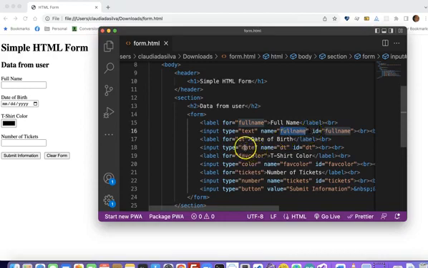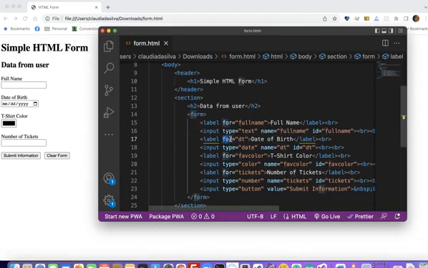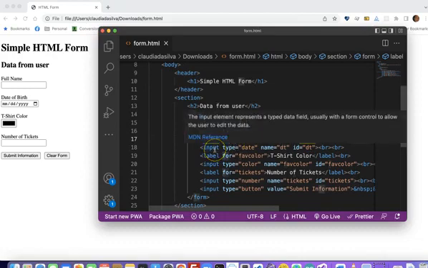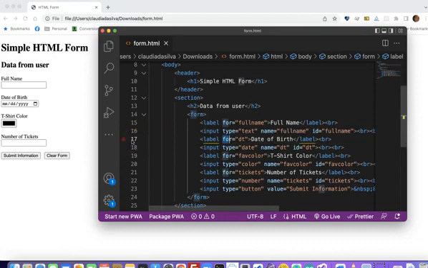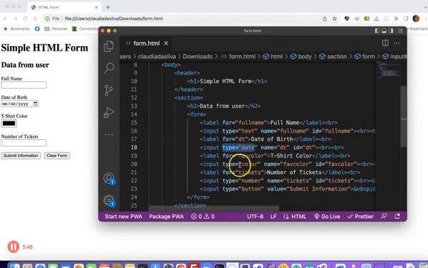So full name. Now, the label for the date of birth, because I use DT as the value of the ID, that's why I put the DT as a value for the for attribute. Now, in this case, I'm asking for a date. That's why I'm using input type date. Now, for color, I'm using input type color.